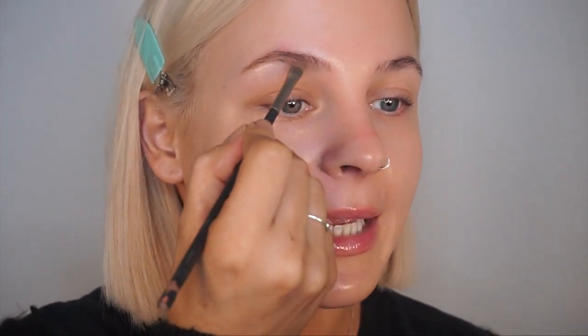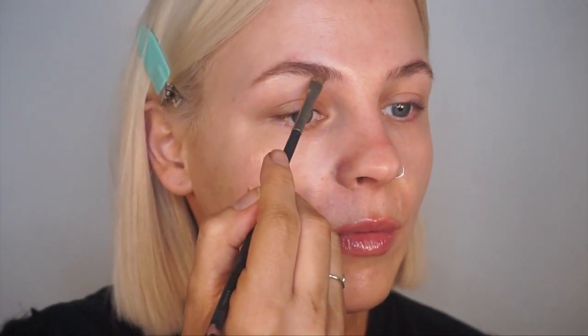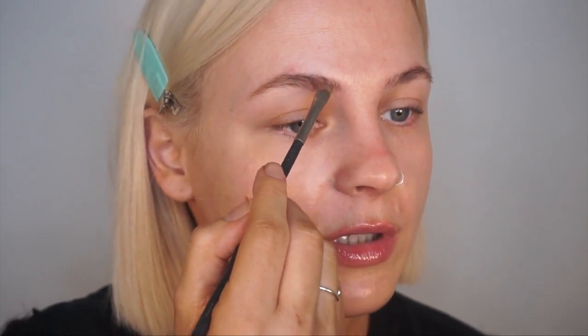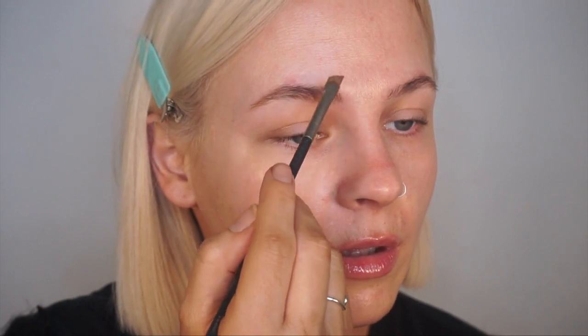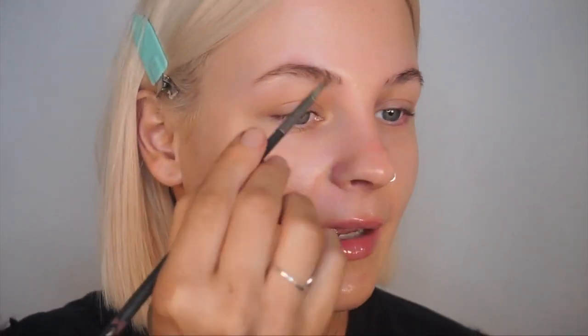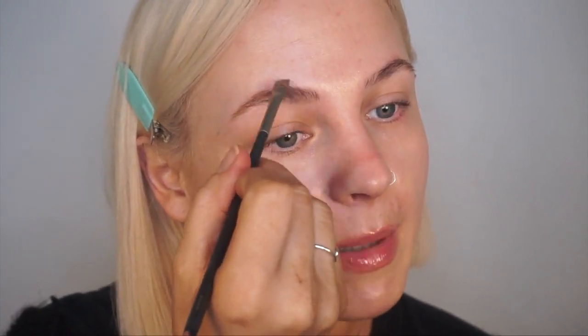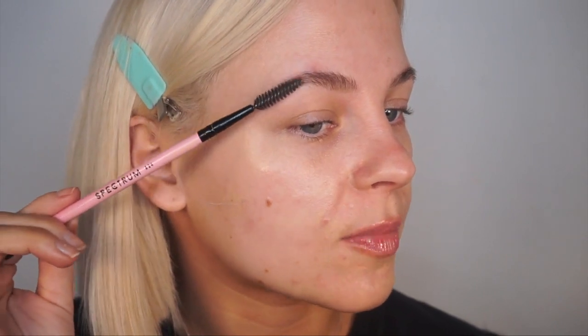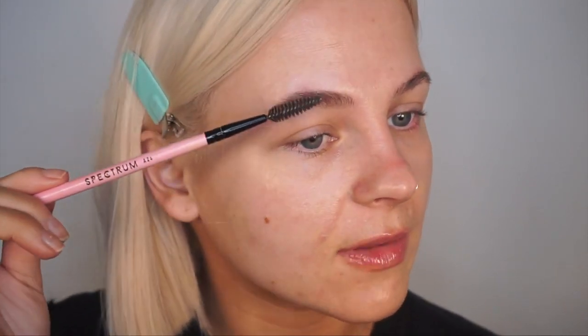And then once I get to the base and the front of the brow, I will press on the bottom and flick upwards. Press and flick upwards. That way it feathers out the product from the base of the brow, because the natural part of our brows, if you can see this part here, is always naturally lighter and doesn't have as much hair there. So you want to mimic that if you're going for a softer looking brow at the front. And then I will always brush that product through, brush my hairs back up just to see if there's any gaps.